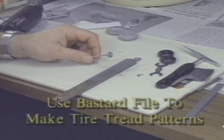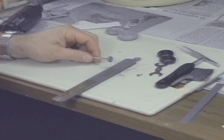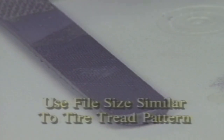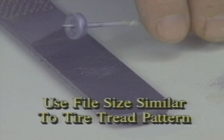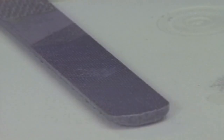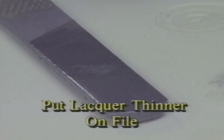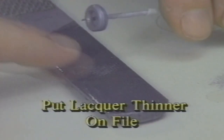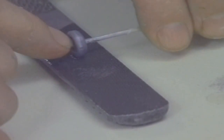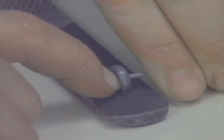In order to complete your crosshatch tread pattern, you'll need a bastard file, which come in a number of sizes, or grits if you will. Select a bastard file with a tread pattern that comes close to the size that you're going to need to replicate on your tire. Mount it securely to your workpiece, and then put some lacquer thinner in the tread of your bastard file. Not too much. Put your tire down and with force walk your tire along. This will take a few passes.